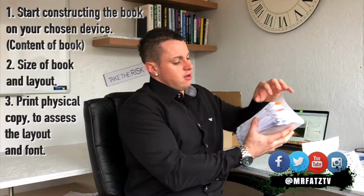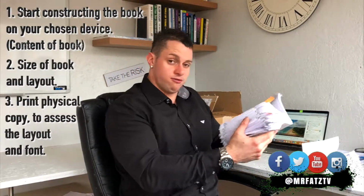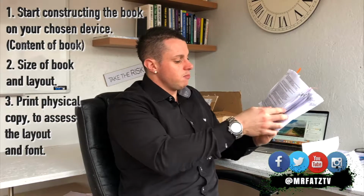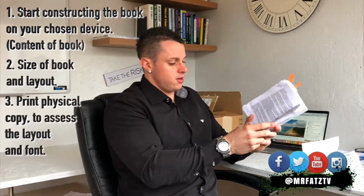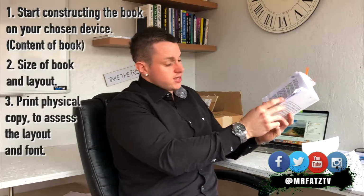And then you can see, as I've gone through the book, I've proofread the whole book a few times. Yep, that's okay. And we've got things that have changed. But when you paper clip it into a book, you don't have to send off for your proof. So I found it a lot easier to do it this way. Oh look, I found some stamps. That bit was a bit off, so I had to change that.